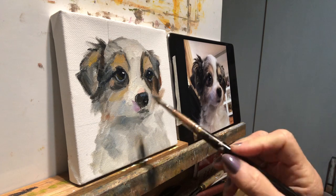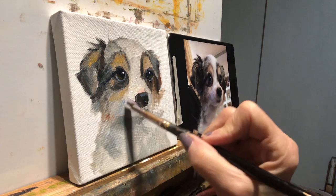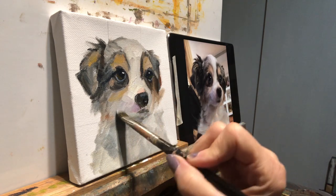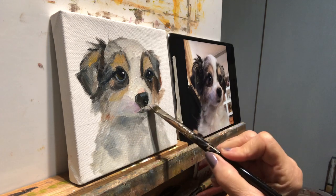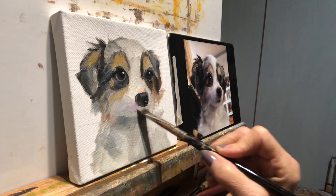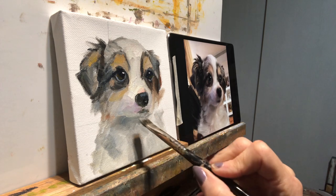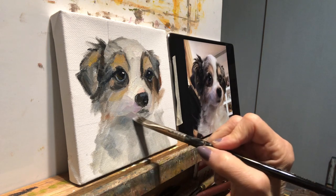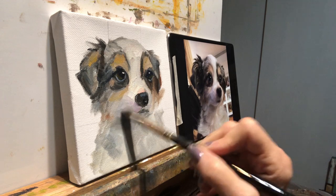Nice thing about oils is as you work into a wet painting like I am, you can blend into the color that's here. It's one nice thing about oils that you don't necessarily have with acrylic. They stay wet so long, you know. Good and bad, right? Good and bad with all of them. I like that though.